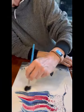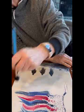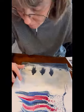So I cut out a big chunk right there, and then I'm going to go back to the background again, and you can see what I'm doing. I'll probably cut ahead again.